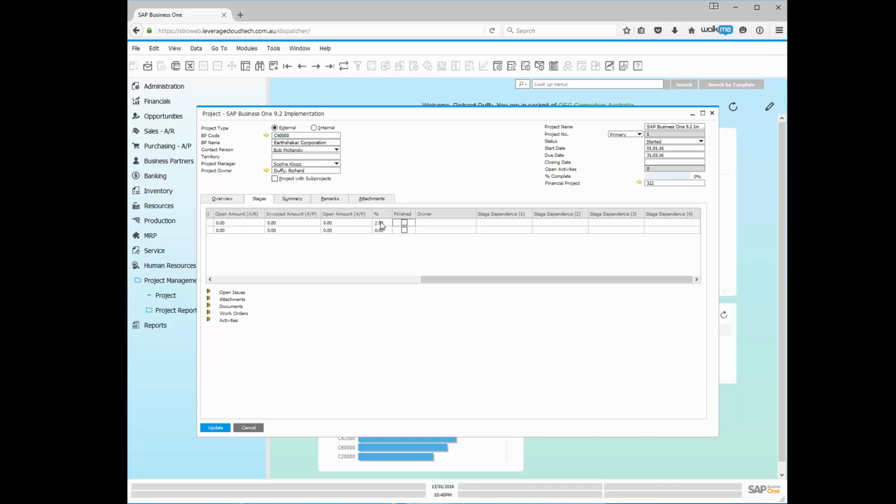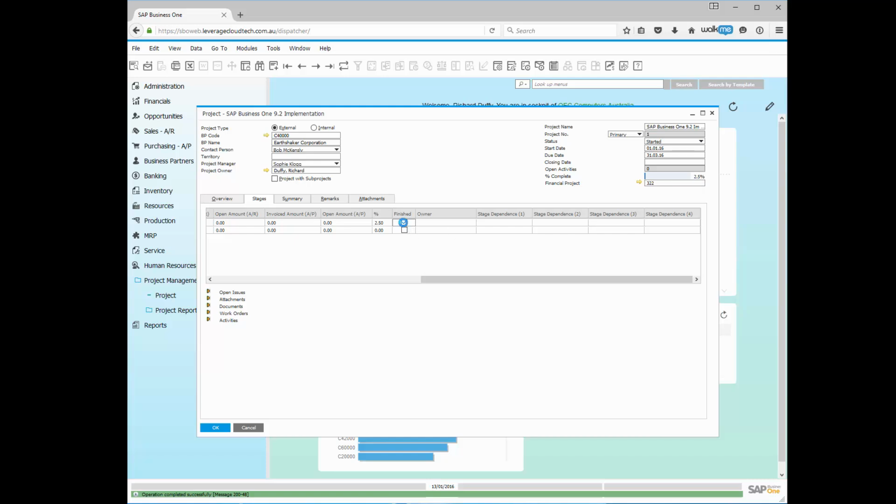What that does is, when you complete this particular task in the project and flag it as finished, it will update your percentage complete. If I flag that as finished, as soon as I hit update, watch what happens. Okay, I've hit update. Look at that, our percentage complete is now at 2.5%.